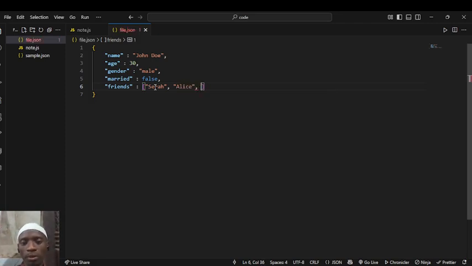Okay. And then let's say he has Samuel as a friend like this. So these are friends that this imaginary guy, John Doe, has. So he has Sarah, Alice, and Simon. These are separate beings. Okay, for that reason, because these are separate information, I needed to store them in an array so that each one can stand on its own, like that.